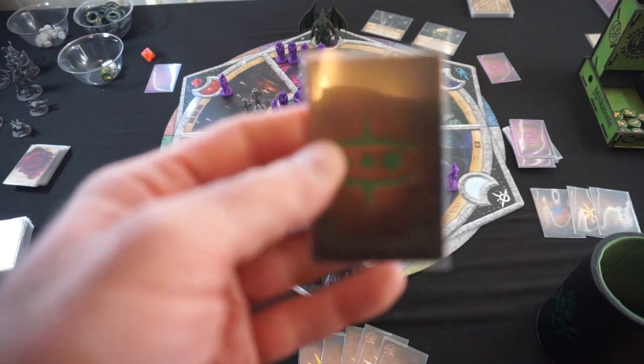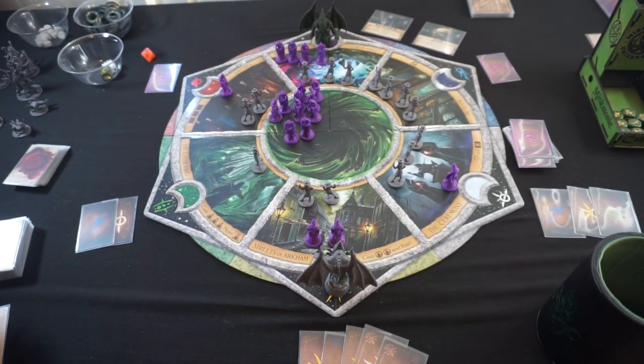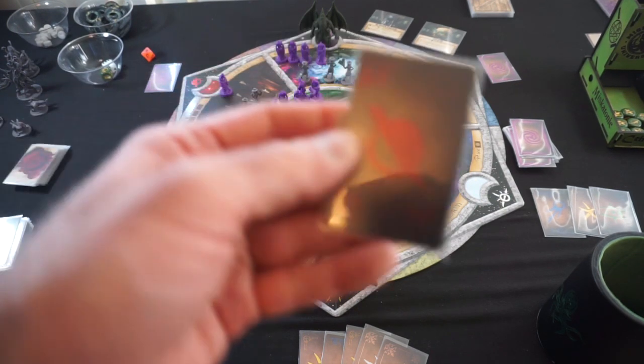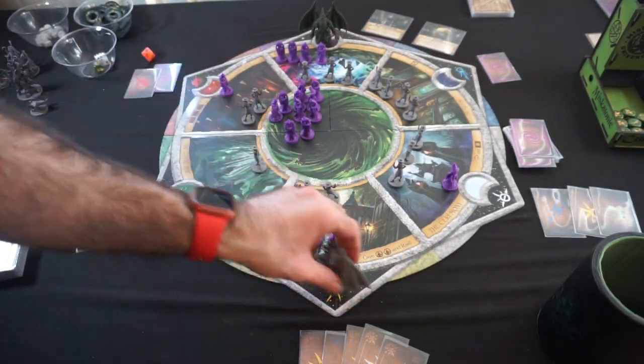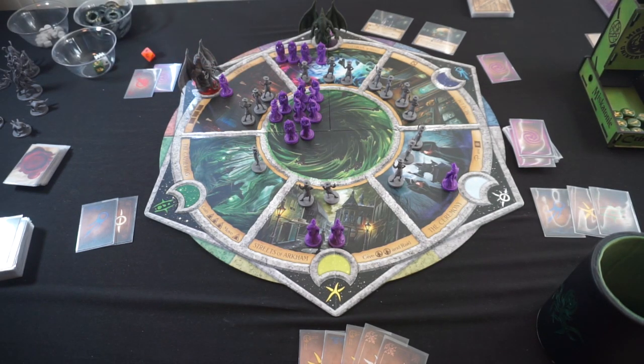And then on a green, Yog-Sothoth will draw Find Gate, taking a red and a white. Speaking of red, the investigators will discard a red to move over to the library, placing another investigator. And what are we doing? Actually, we've got a little bit of time before we need to go back to the gathering. We could get to the ceremony, but I don't think... Actually, no, that might be worth it.